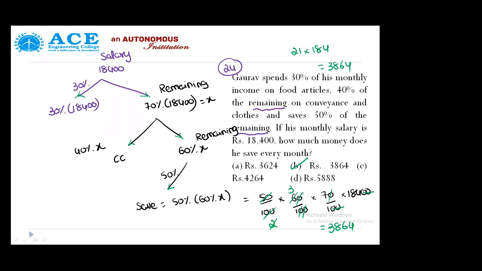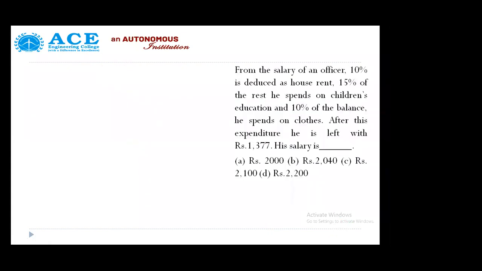Let's see one more example related to this rest or balance, so that you people can get a habit for this type of question. See this one. Read the question. Whenever you see these words, rest, balance, left amount, remaining amount, you should be very alert. Rest, balance, left, remaining, all those things, you should be very careful.